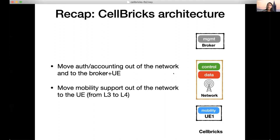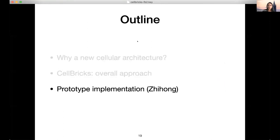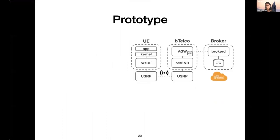Effectively, we're moving mobility support out of layer three and out of the network, and into the transport layer at layer four. In summary, we're lowering the barrier to entry for smaller-scale providers to enable an ecosystem with lots of providers. Users can consume access on demand from any provider, including untrusted ones. The technical pieces are: public key-based authentication with three-way secure counters, and relying on layer-four protocols for mobility instead of layer three. We'll now switch to talking about our prototype, which Jihong built on top of Magma.